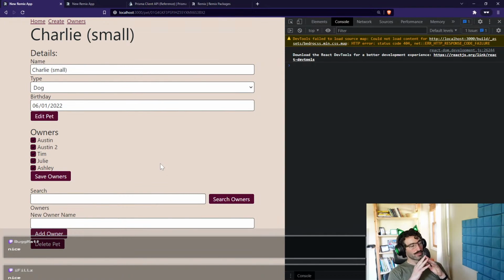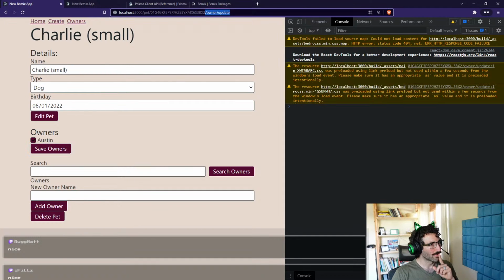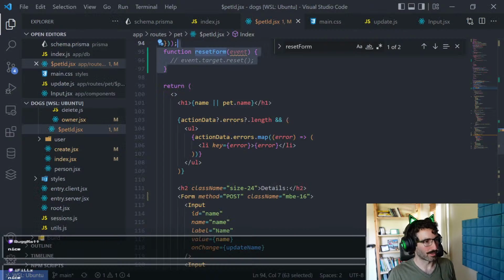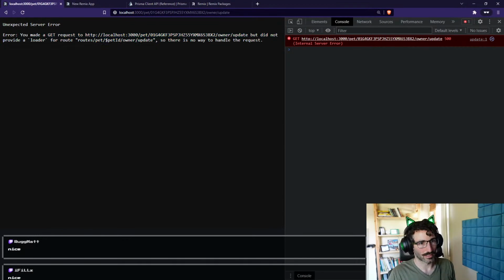But for now, we have those relationships working pretty well, and I can remove all of these, and that was not what I wanted to happen, because we ended up navigating, which is a problem, because if we navigate and I reload, we get this error.